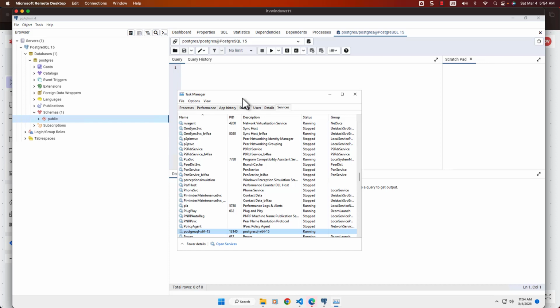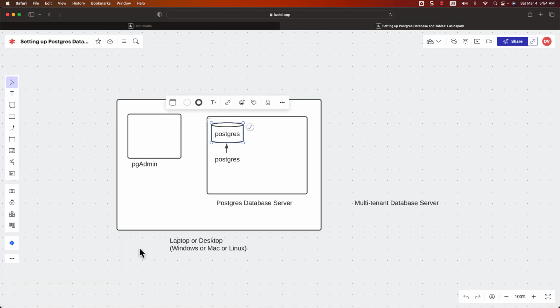So in this lecture so far, we have gone through the details about reviewing how the Postgres database server runs on our laptops or desktops along with PgAdmin. Then we got into the details related to installing the latest version of Postgres database server. We have quickly reviewed PgAdmin. Then we have gone through the details related to managing Postgres database server using Task Manager on Windows. Now it is time for us to connect to Postgres database using Postgres as user and then set up a new database and user. Once the new database and user are set up, we'll also go to the details related to setting up required tables. We'll set up a table by name sales based on the data which we have explored so far. I'll talk about those details in the next lecture.